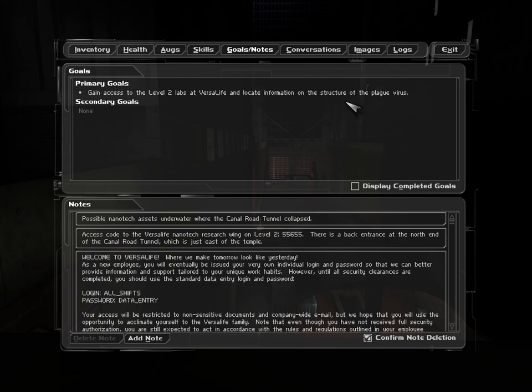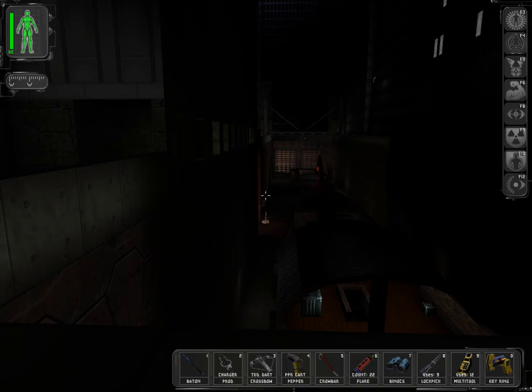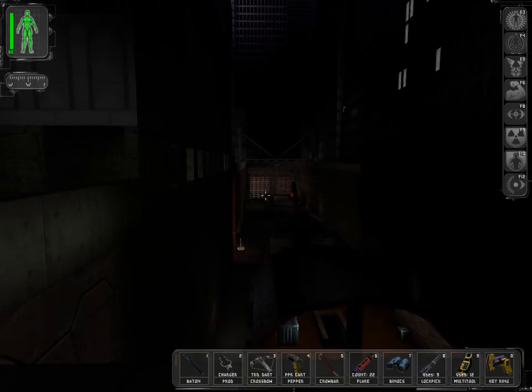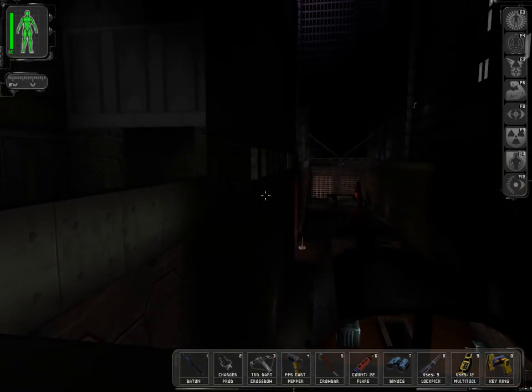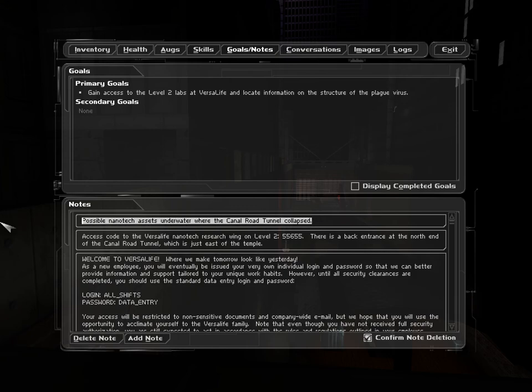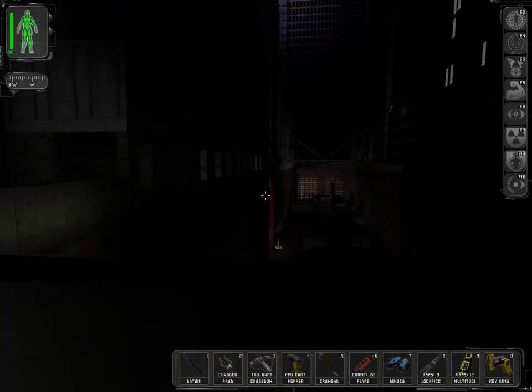We had already read an email from Daedalus stating that they were manufacturing the Great Death inside. But before we can do all of that, we are looking for the collapsed tunnel so that we can search for nanotech, right? Exactly. Possible nanotech assets underwater where the canal road tunnel collapsed. Alright, without any further ado, let's get to it.